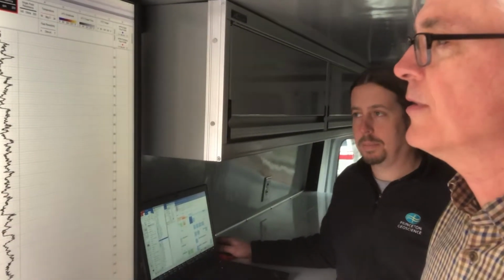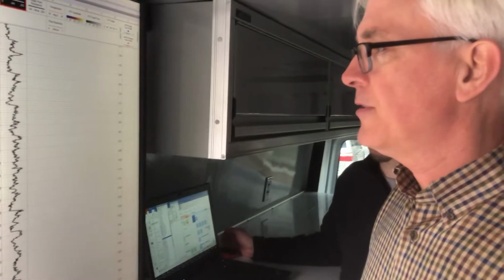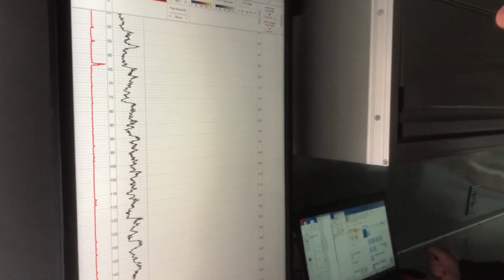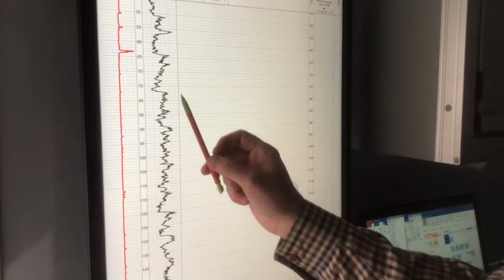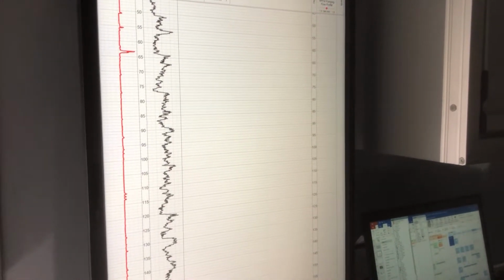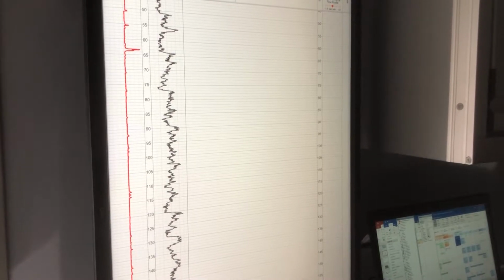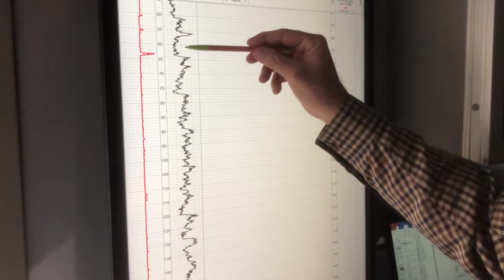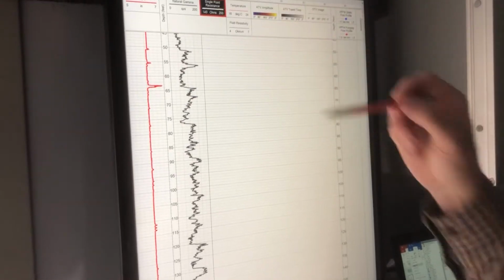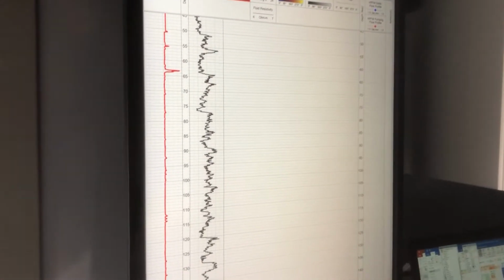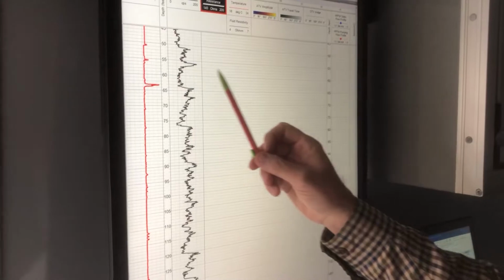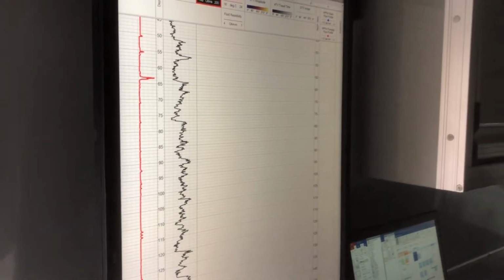Next is the natural gamma log, which some people think of, and in some situations it's warranted to think of, as a shale log or a clay log, something showing more or less radioactive rock, with higher radioactivity generally indicating shales or muds. In this case, looking at the character of that log, you would see a lot of variation, going from well under 100 down to say 50 counts per second, up to 175 or 150 or so, well over 100. You might very well conclude from this that you have rocks that range from mudstones all the way up to sandstones, with the initial knowledge that you're in a sedimentary basin.